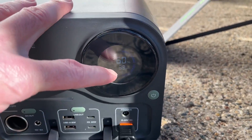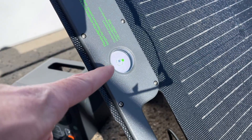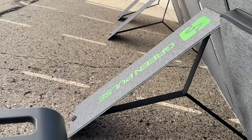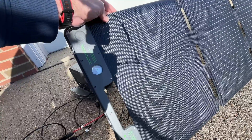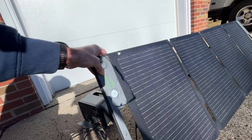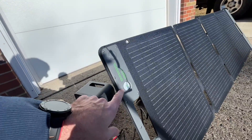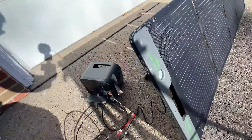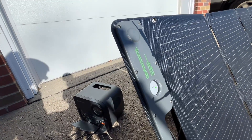We're currently drawing around 40 to 45 watts. I said I had it aimed well, but this could be tilted up just a little to get that dot in the center of the circle. We have kickstands on the back that automatically adjust when we lift up on the top of the solar panel. Now we're right in the center. This aiming guide is only on one panel, so I want to gauge the angle and raise the other panel to match. If the panel was off to the left or right, you'd want to rotate the whole panel to get that dot in the middle.